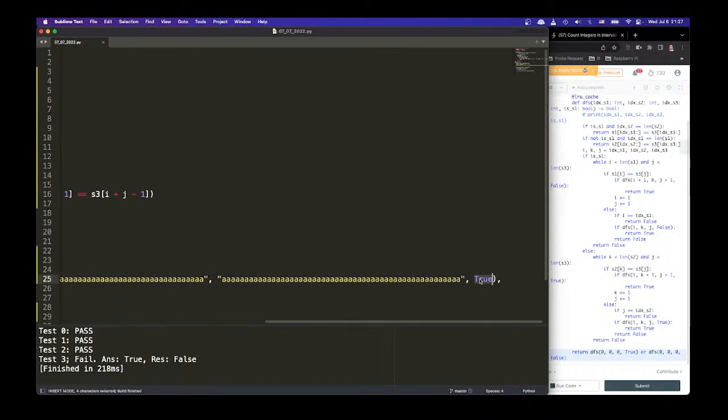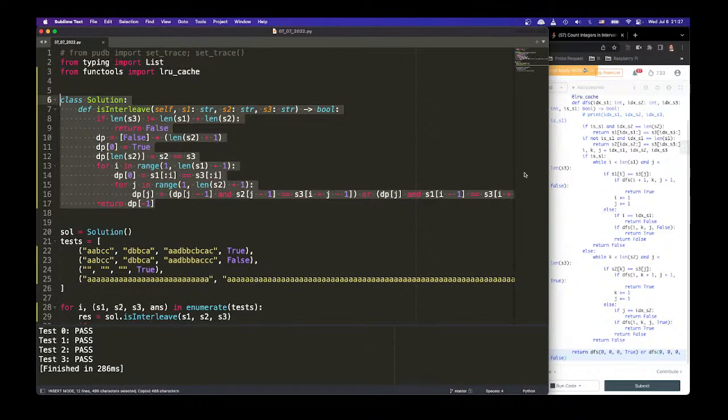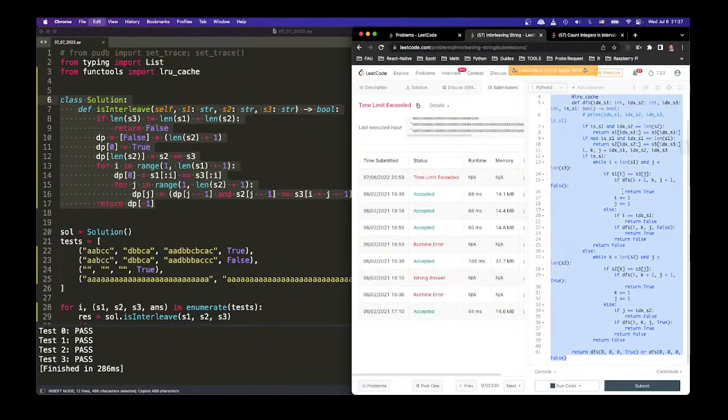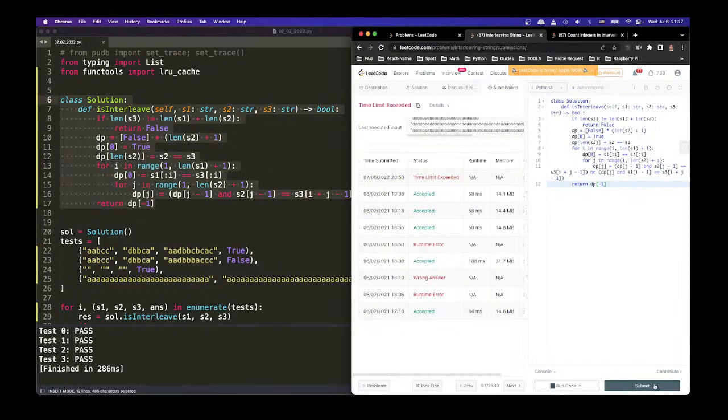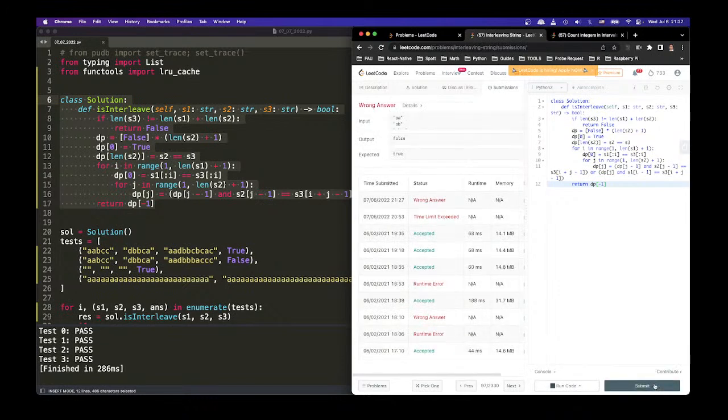Yep, this is lordy, this is false. Try this. Now, I don't think I solved it by myself last time, but yeah, who knows? Try it again. Wrong answer.